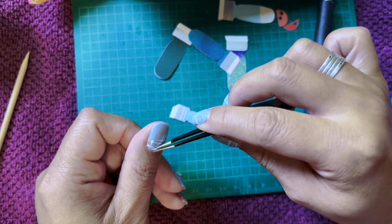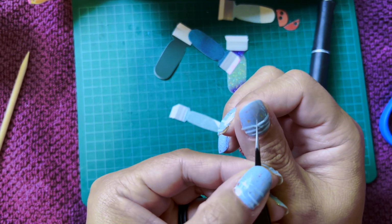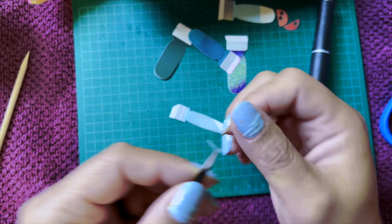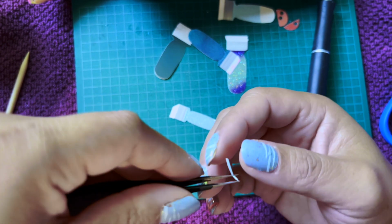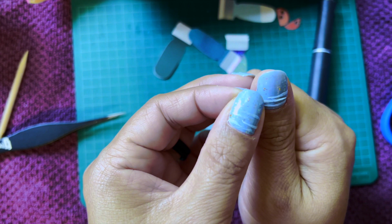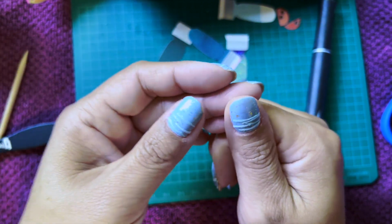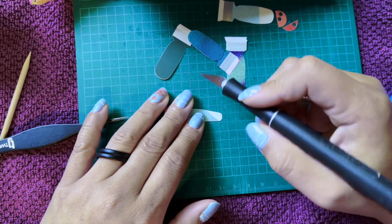I don't want that there. Let's put that on this one. I want it. Maybe I want to just. Wait, what is it sticking on? It's on this thing. All right, let's just. All right, close enough.